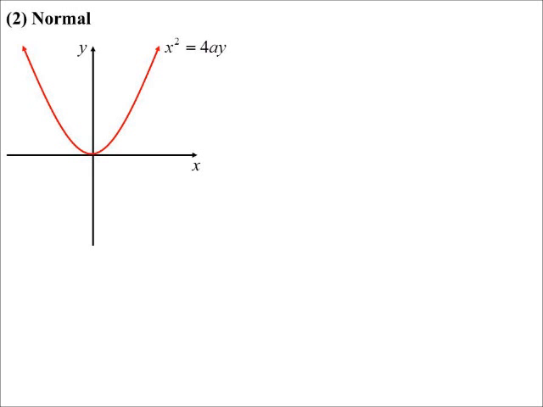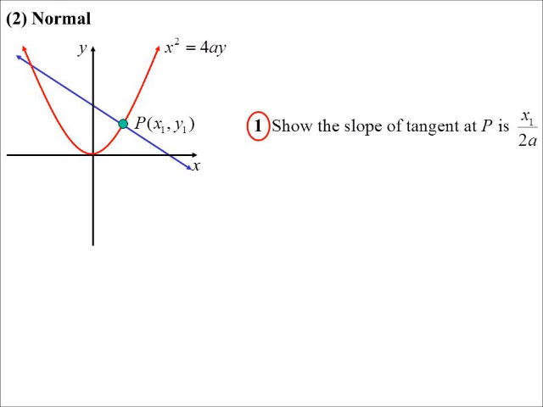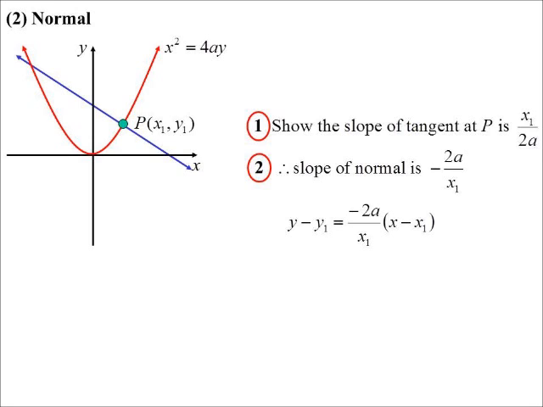What happens there? So again, our standard parabola, Cartesian coordinates for P, but now the line's at right angles to the tangent. So our slope would now be, well, slope of the tangent was x1 on 2a, so the slope of the normal will be minus 2a on x1. Sub that into the point slope formula. Let's play around with that one. x1y minus x1y1 equals minus 2ax plus 2ax1.